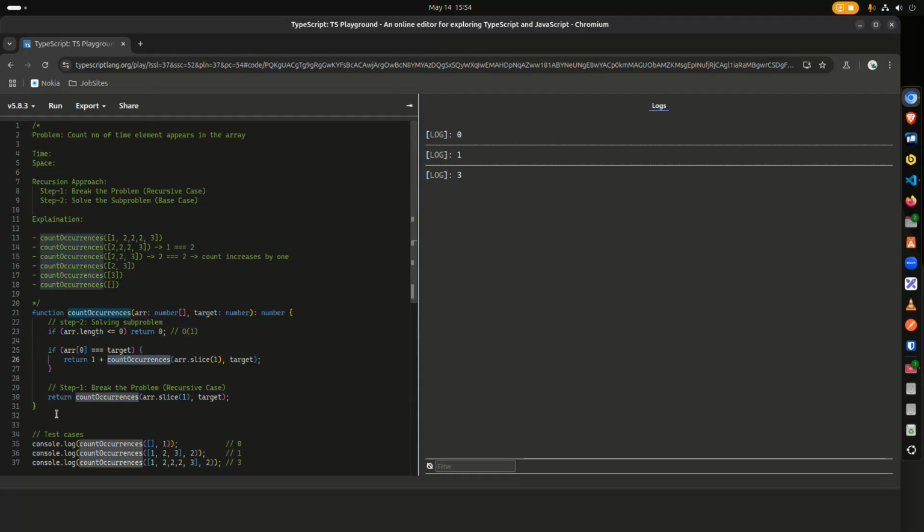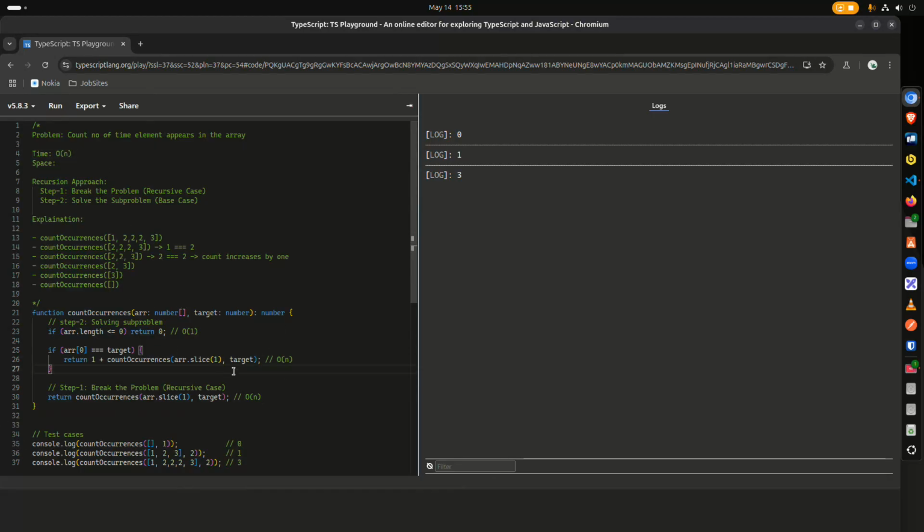This will call itself, in most cases, n times. If there are n occurrences, let's say this array is filled up with 2's, in that case it's going to call itself n times, n meaning the array length. And similarly here, if there are no elements, this will be O of n. This function will call itself n times. So that is the overall time complexity of this problem.